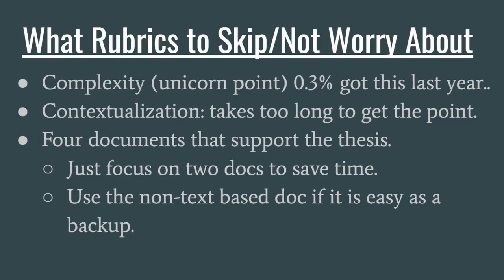I work on it all year with my students, but it is now de-emphasized on the test. This is contextualization. It just takes too long to get to this point, and if you go for it and do not get it, that may cost you in other areas of the test as well because of the time crunch.